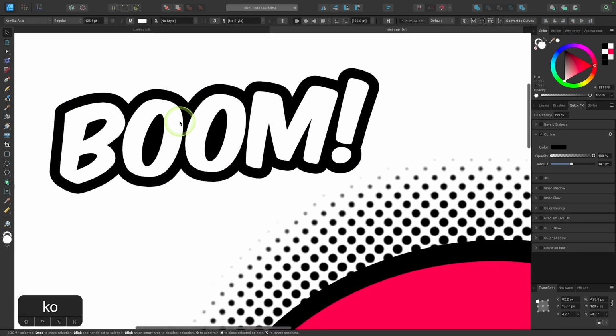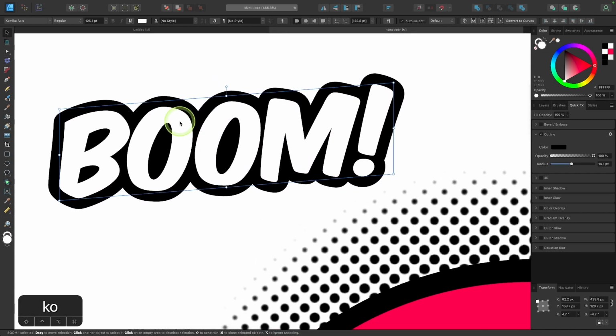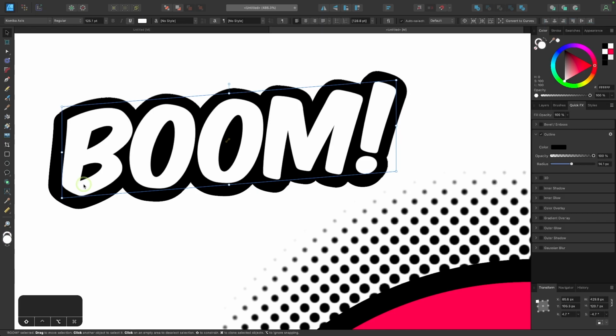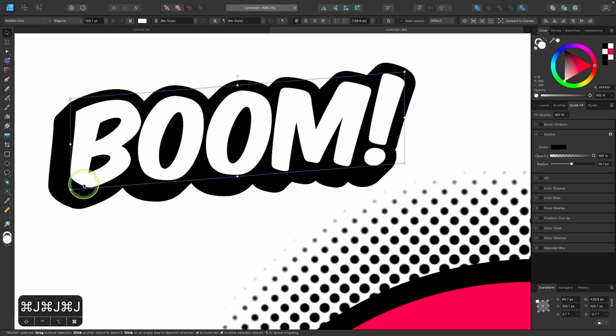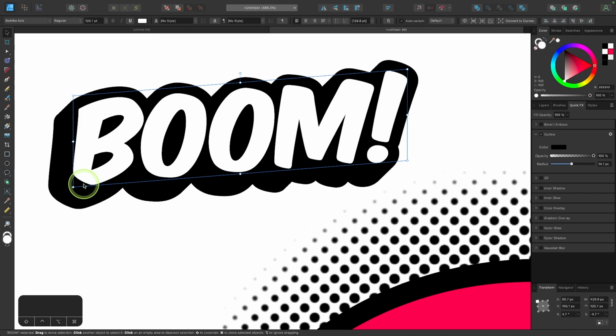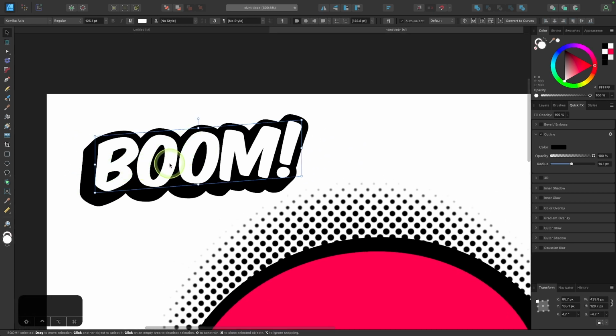I'm going to zoom in a little bit so I can see it better. I'm going to hold Shift and Alt, or if you're using Mac, it would be Option, and I'm going to click and drag up and to the right ever so slightly to create a duplicate copy. And once you do that, start pressing Control-J or Command-J, if you're on Mac, to create more copies of that, to repeat what you just did right there. And just like that, we now have those extra copies there. It kind of looks like an extruded outline.